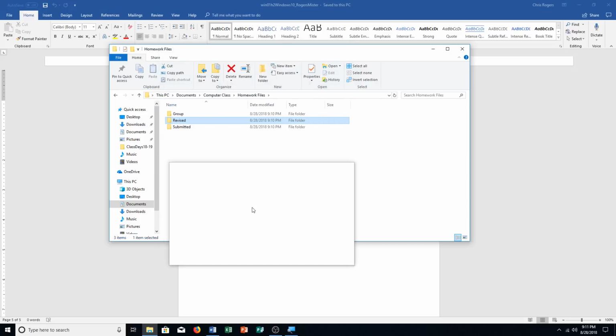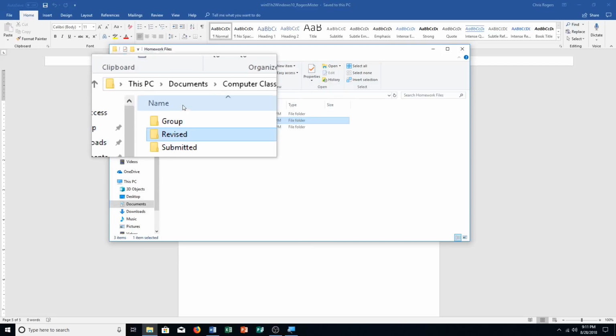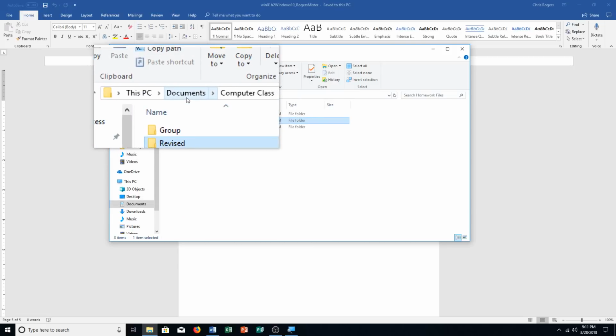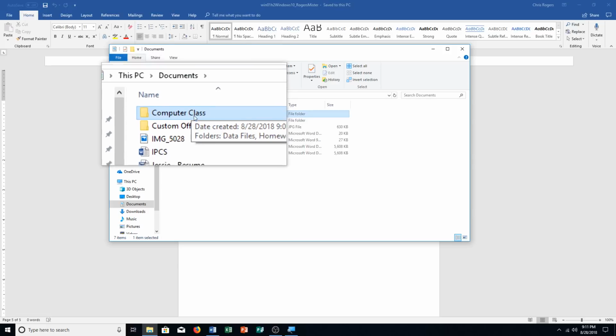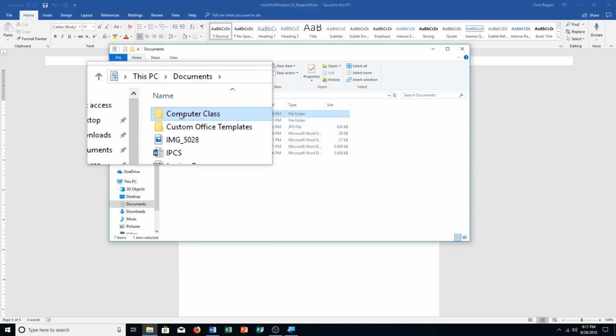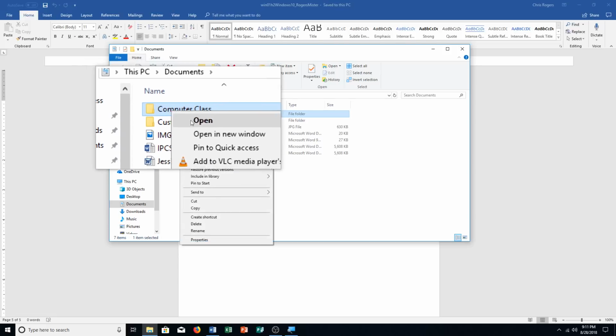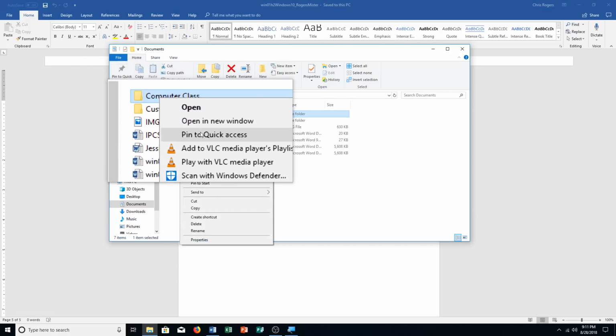Now it says click OneDrive again. We're not going to do that. We're going to go to, in this case, your flash drive. For me, it's documents. This is part G. Then it says to right click the computer class folder. So right click. And it says to pin it to quick access. So let's do that.